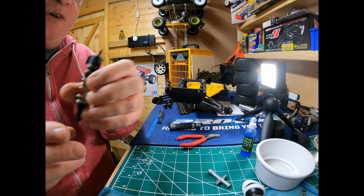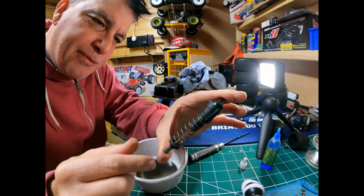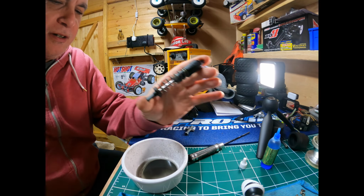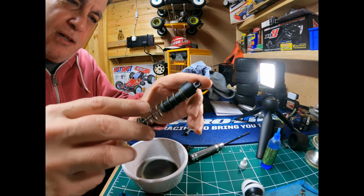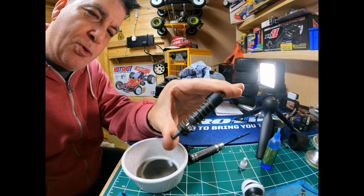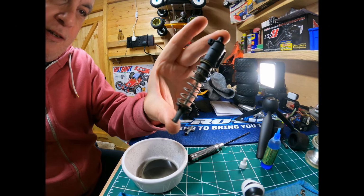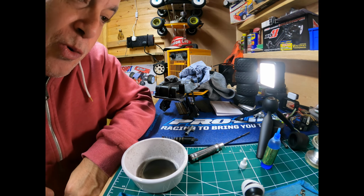So yeah, incidentally, this is the original shock that came off. I mean, it feels like it's not doing anything. Loads of spacers, cable tie, and then when you build it properly, a couple of spacers, no cable ties, same parts, smooth as silk. Need feeler vision really, but you have to trust me on that. But yeah, a little bit of maintenance goes a long way.